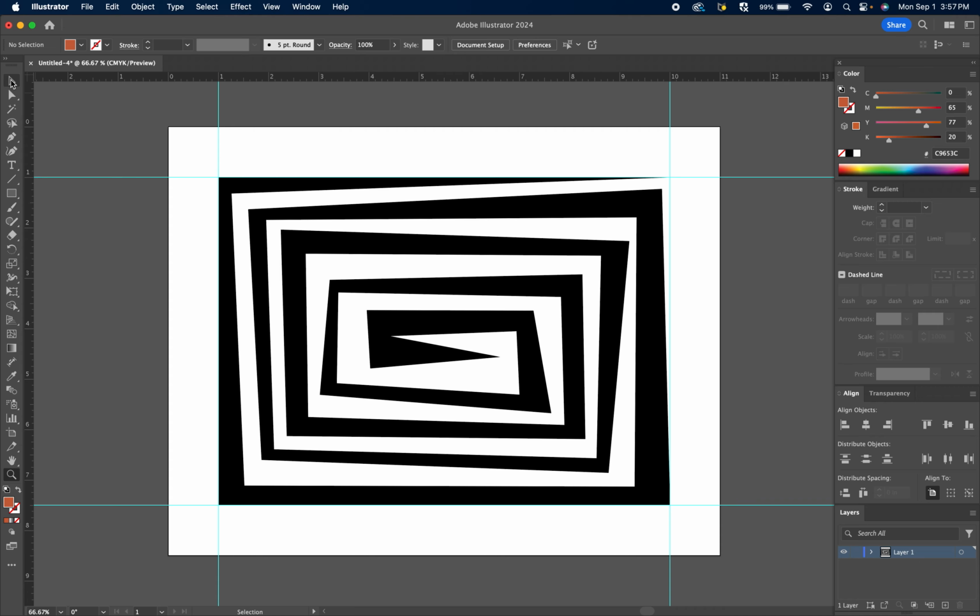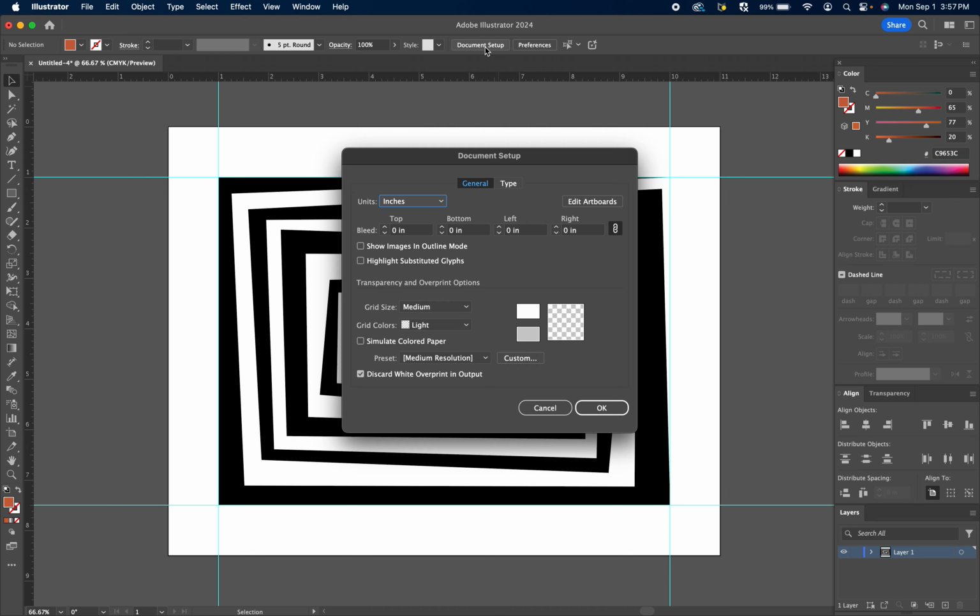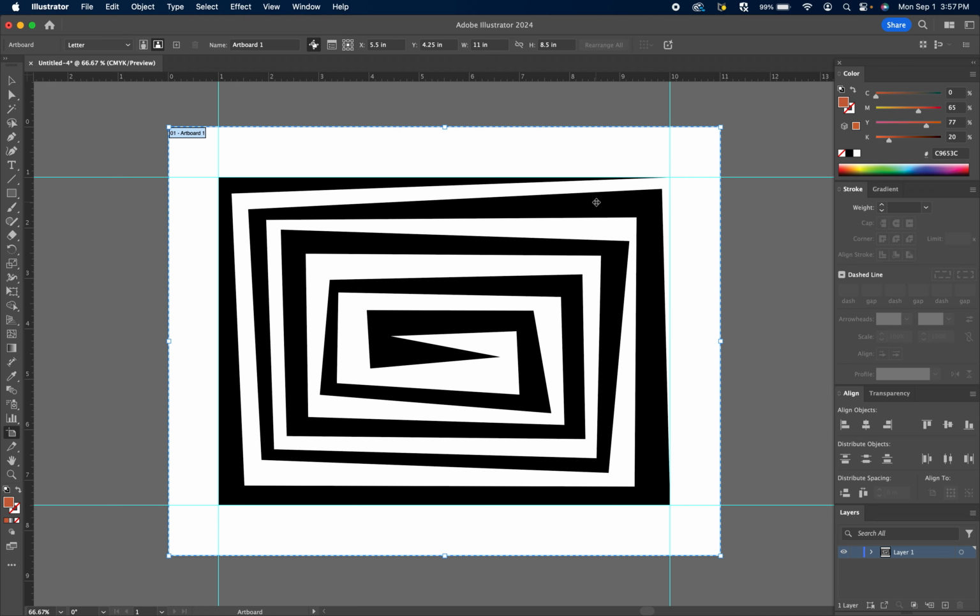If you only created your document with one page, but you want another one, you do this. If you're on your selection tool, you should see these tabs right here. If not, take your selection tool and click off the canvas in this blank area, and you'll see Document Setup. When you click Document Setup, you can go to this tab that says Edit Artboards, and from there this gives us options up here.